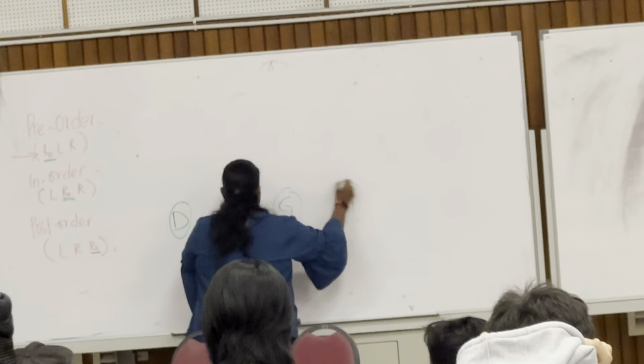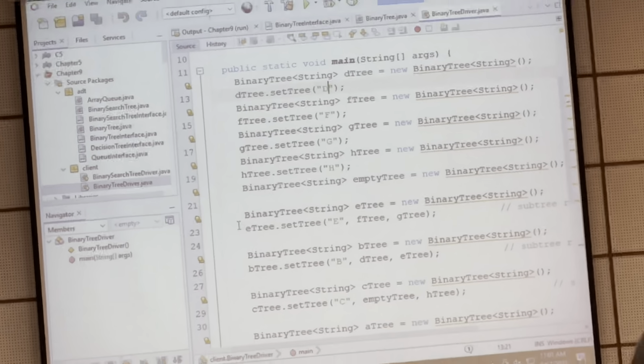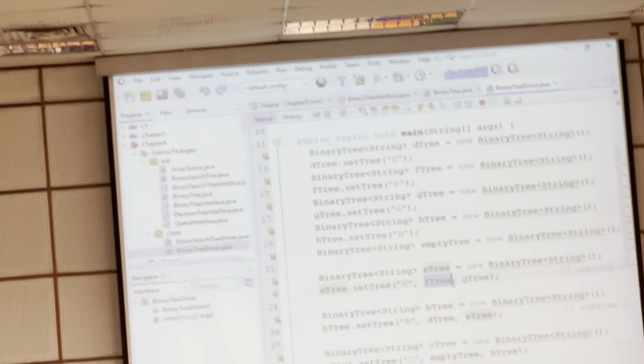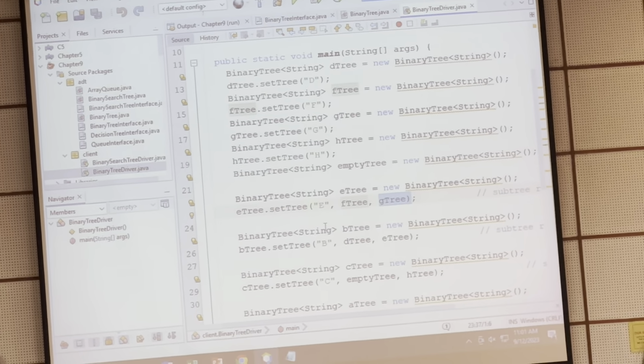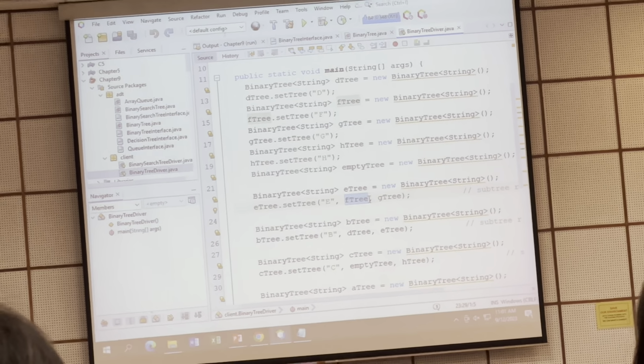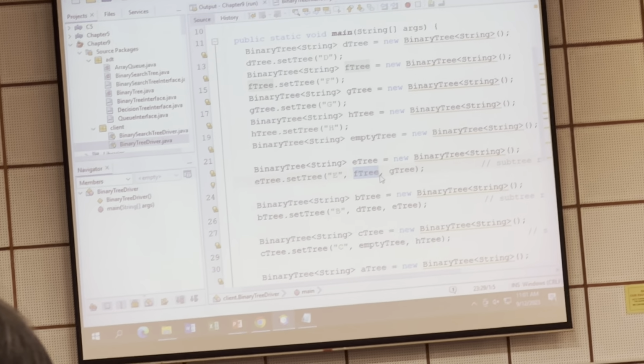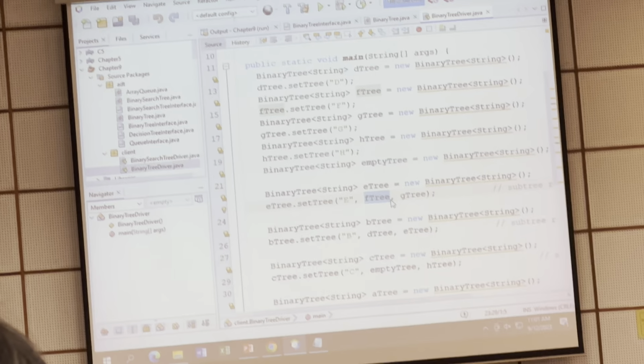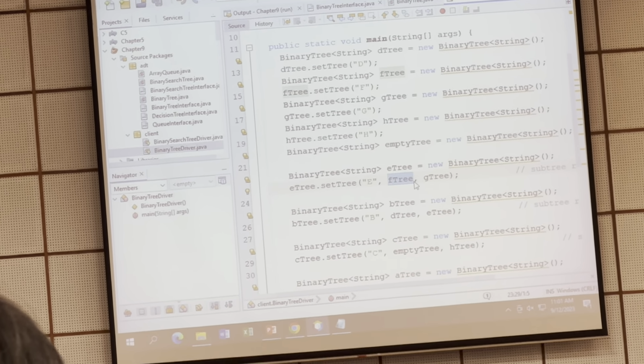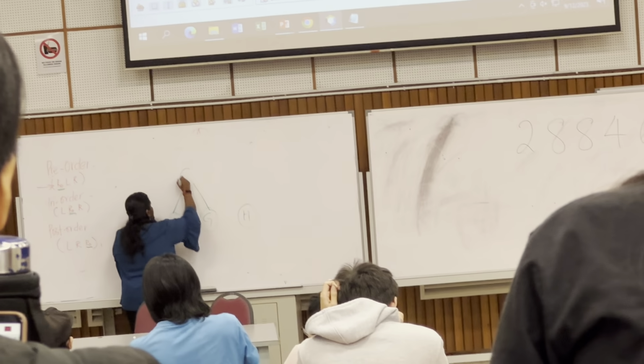And then we're going to set a tree for E. Now, E will have a left subtree and right subtree. Left is F tree and right is G. This is E. So now it's connected.